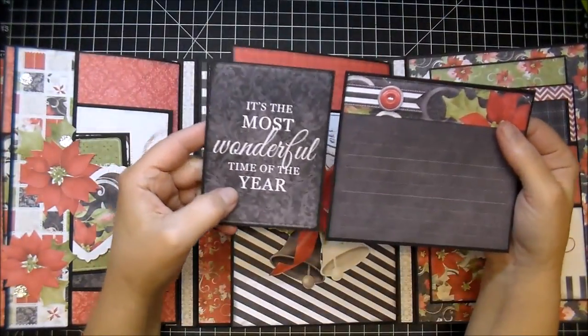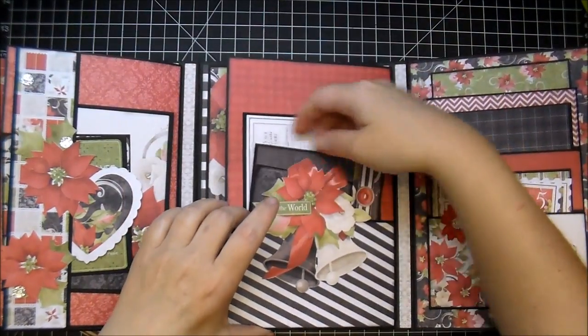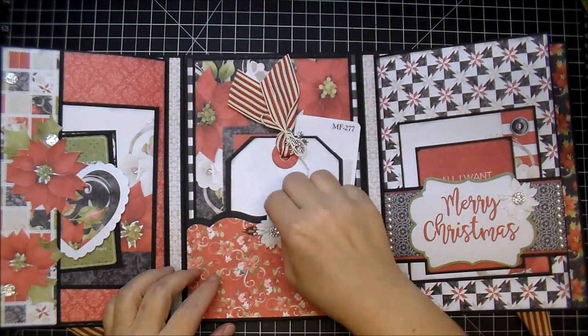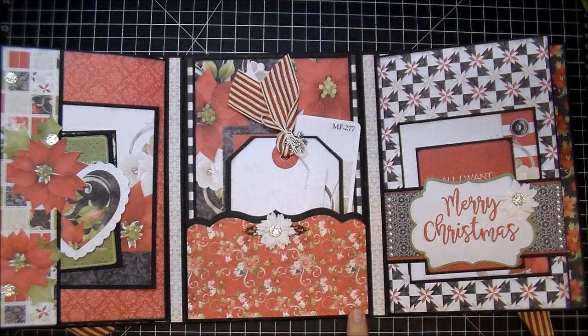Love this postcard that comes in the collection. Some more journaling cards. It's the most wonderful time of the year. Then let me open it to the back.